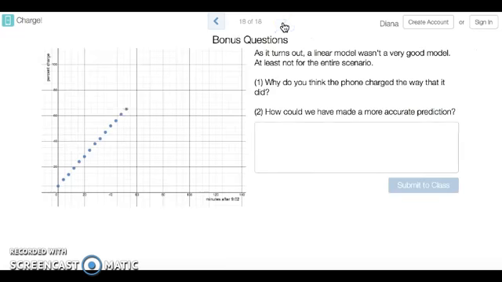And they're able to figure out that actually a line is not the way a phone charges, but it's a curve.